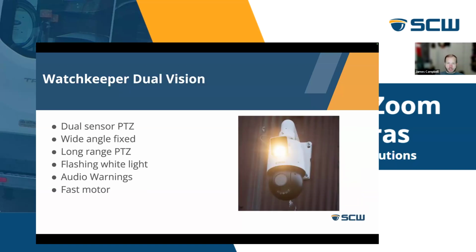And then the next one, the Watchkeeper Dual Vision, I mentioned this earlier. We actually have a dual vision and a normal version of this. The dual vision one's really interesting because it has two cameras built into one. It's got the PTZ on the bottom and then a fixed lens camera here at the top. I mentioned multiple times throughout this that having a camera that looks at the wider area is really important for PTZ because PTZ is only as good as what it's looking at that time. So this builds that in there.